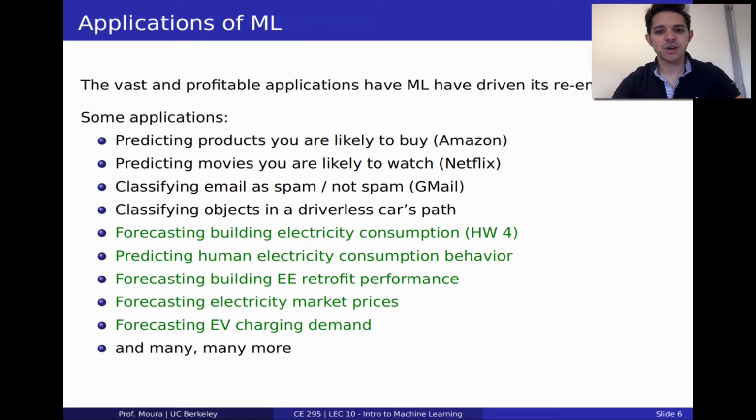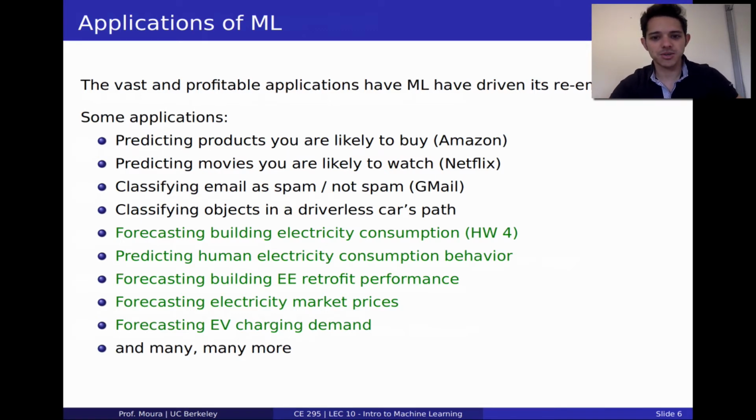Classifying objects in a driverless car's path. So for example, if I am a driverless car and I have a camera and my camera is looking forward, from those images I would like to classify objects. And I might wish to classify if I see a stop sign inside the camera's view, or if what I'm seeing is actually the reflection of a stop sign in the window of the bus driving next to me. That's incredibly important to differentiate between those two things to really understand how do I plan the driverless car's path.